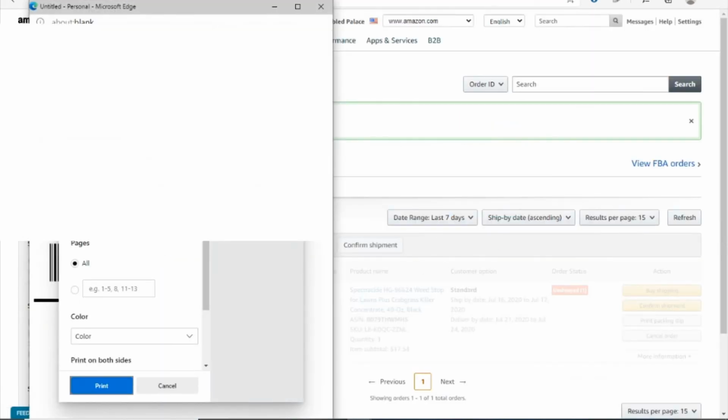Then you would just print it out. So now let's hop off of the computer and I will show you how to put it on the package. It's folded and you just put it on here and tape it all over. I usually tape over the label with clear tape just in case the package gets wet or anything. It doesn't mess with the barcode, so people can still scan it. And then this is going to USPS. Make sure you send your package to the right place because they won't accept it if it's with a different company. For example, if it's a FedEx package, it goes to FedEx, not USPS or UPS.